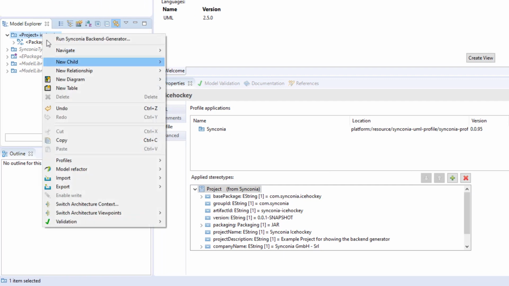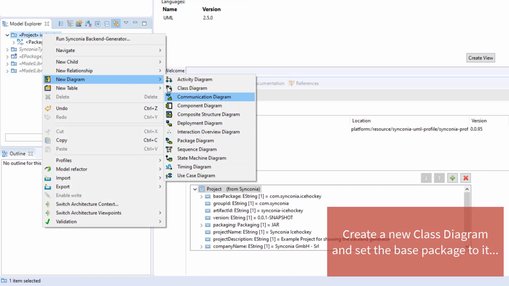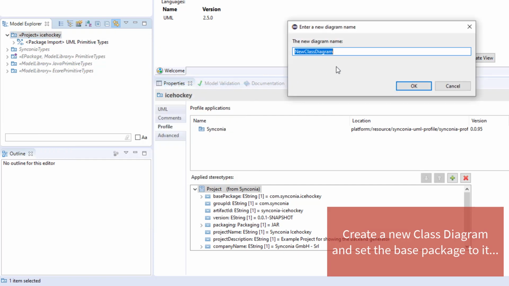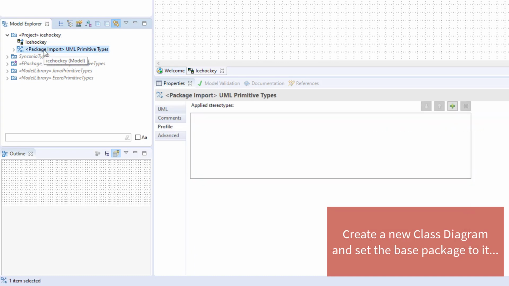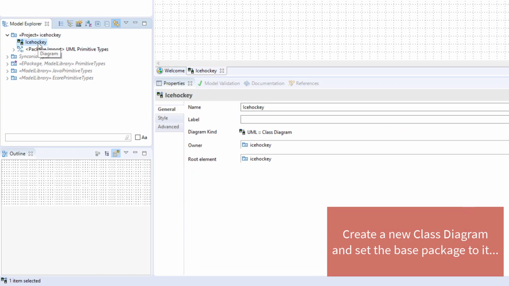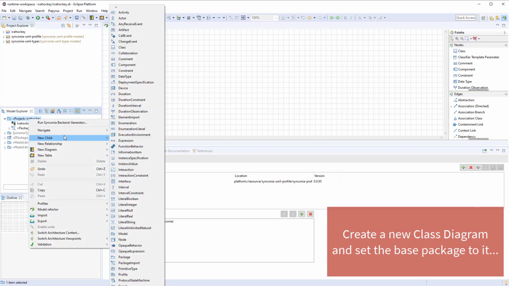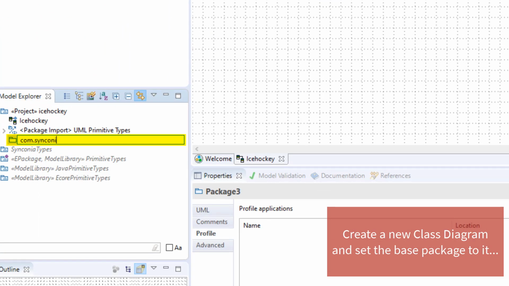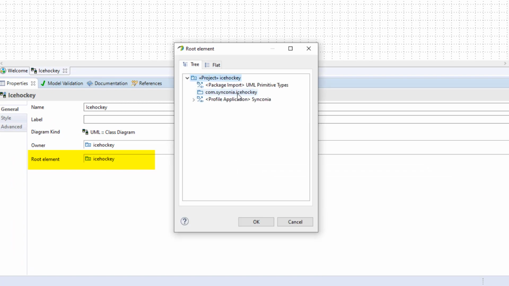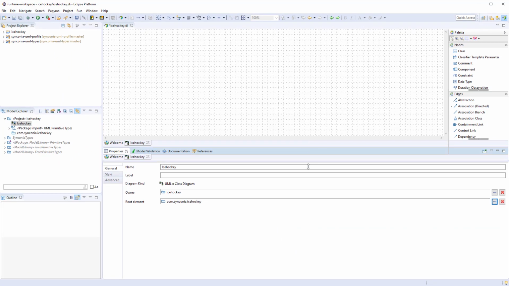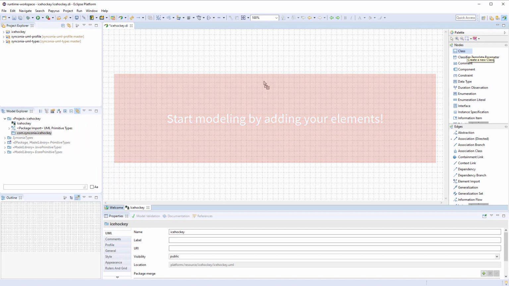Let's create a new class diagram now. We also need a base package and set it as the root for the class diagram. Finally, we can start modeling.